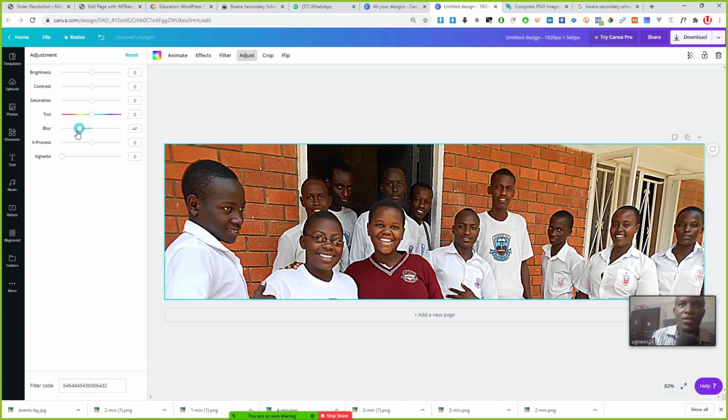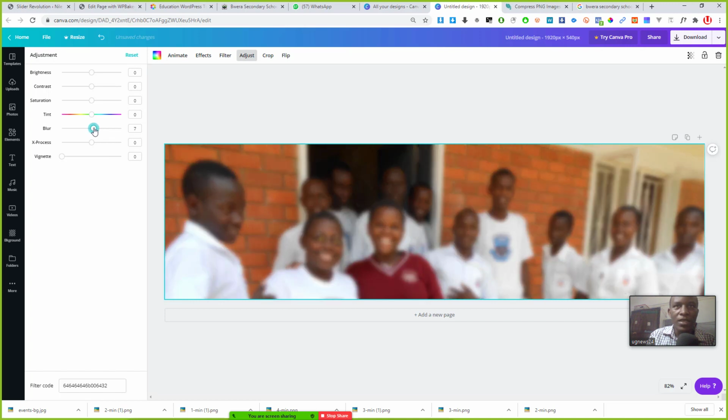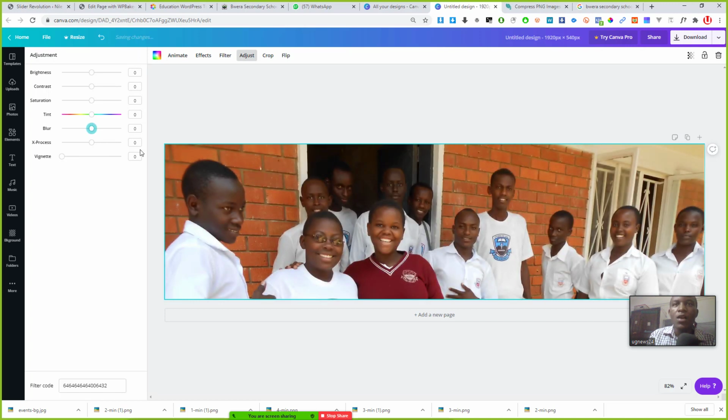You can reduce it, make it so clear. So let me make it a little bit blurred like this. That kind of blur. This one I'll leave the way it is at 0, and then put that kind of blur. Okay, I can leave it as clear.